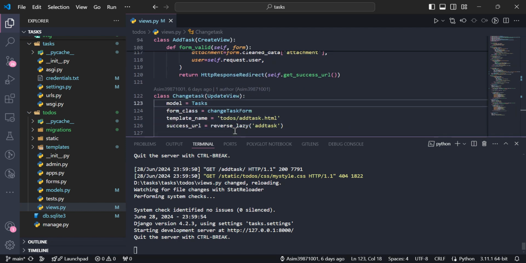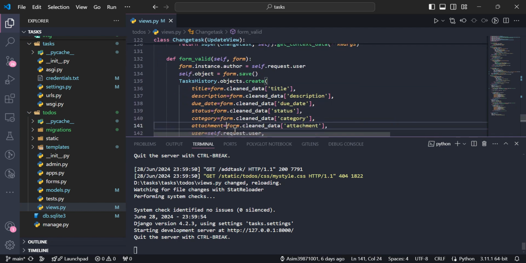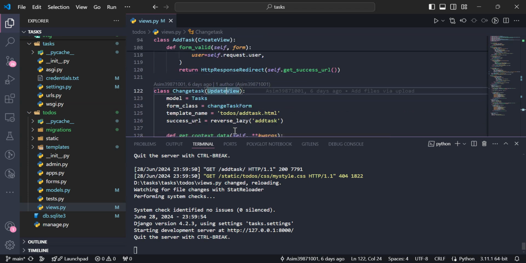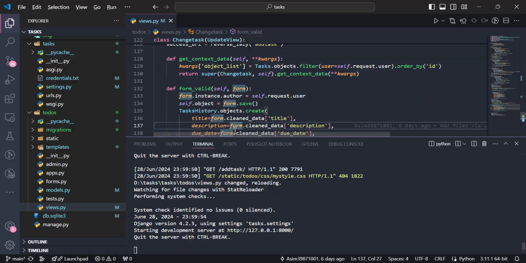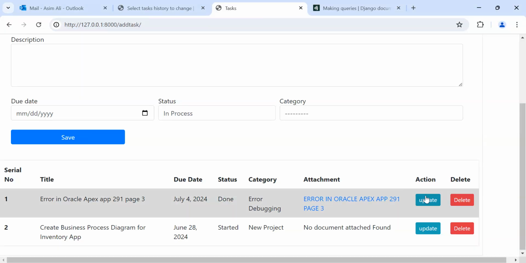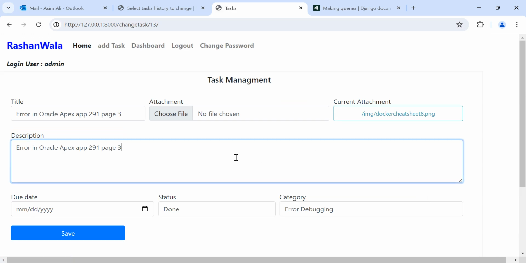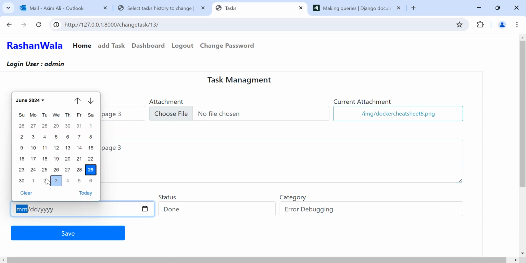And change task is doing the same thing. For updating, there is already a Django view, so we are saying UpdateView, and it performs the same actions. For example, if I want to update this record, I say here the date, so I will change the date here.